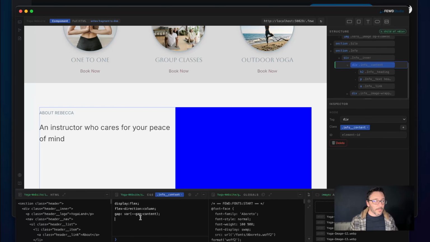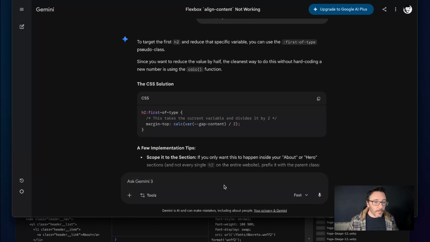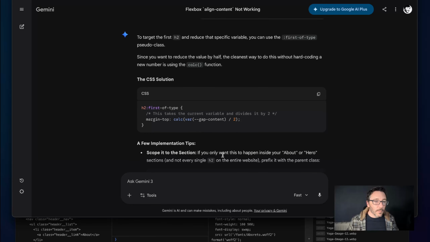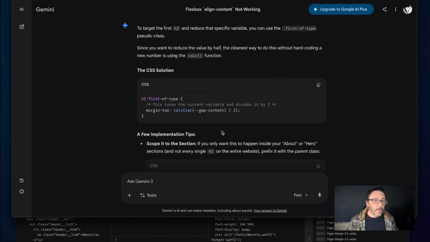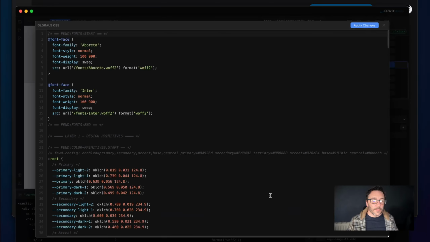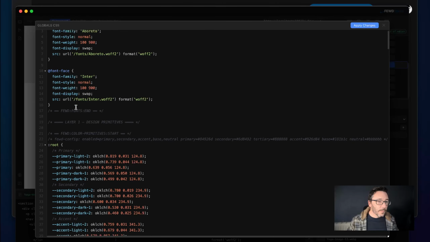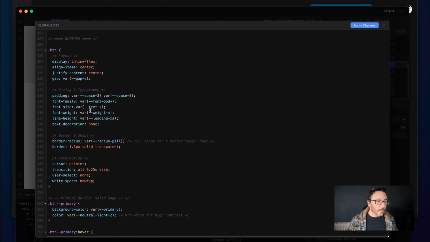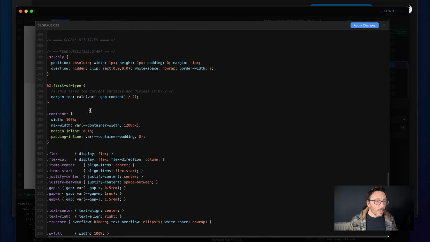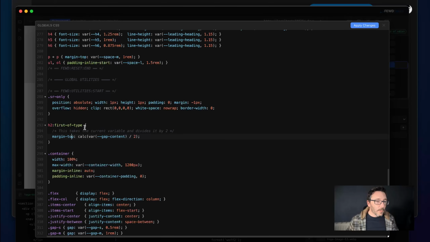Well, that didn't work. Okay, no, margin bottom. There we are.